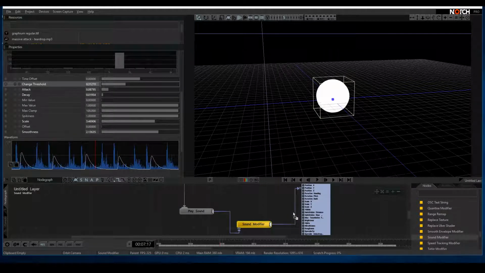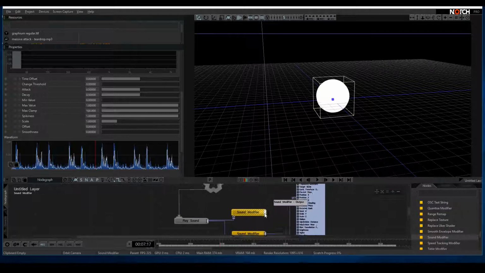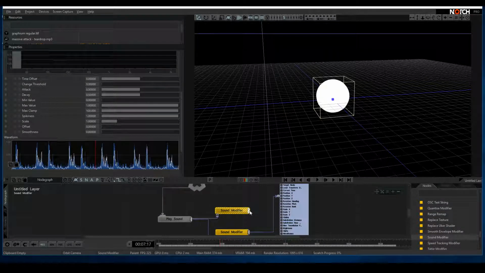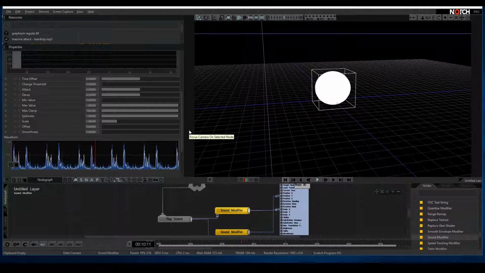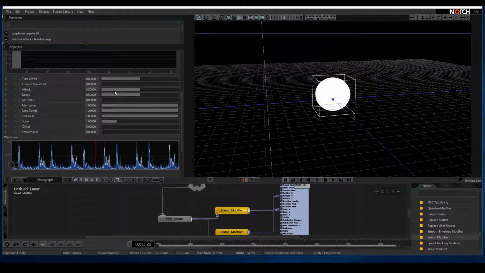I can have multiple sound modifiers, both linked to the same audio source and going onto different parameters. So let's link this one to, say, the scale X. Again, we can smooth it.